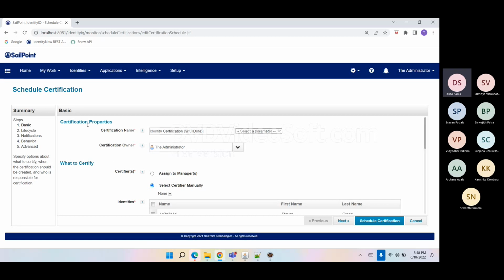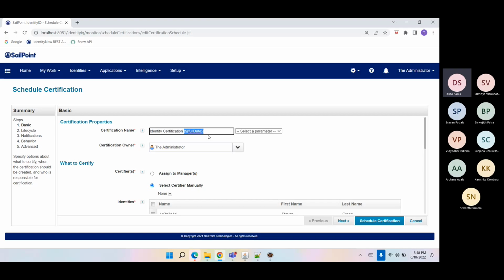In this scenario, whatever identities you select, for them it will be an individual certification. It is named as identity certification by default. If you see here, it has a concatenation of dollar symbol and full name. If you don't hardcode it, by default it will come as identity certification followed by the timestamp, 6/18/2022, 548.